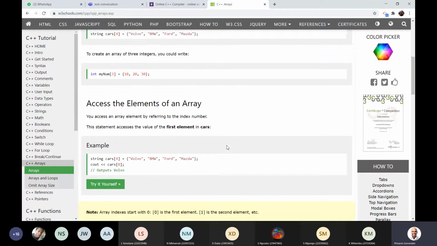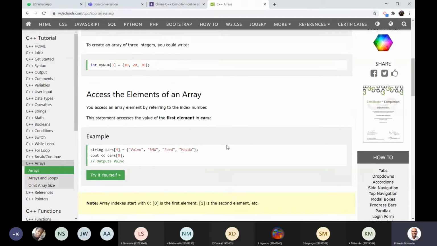In order to access the elements of the array, I need to access the subscript. So let's look at that. In terms of cars, the Volvo is at subscript position 0. BMW is at position 1.